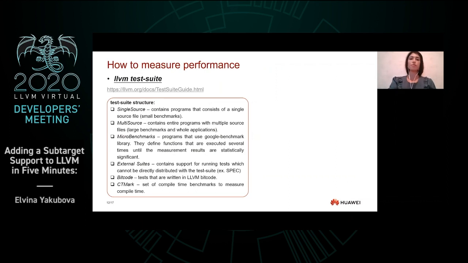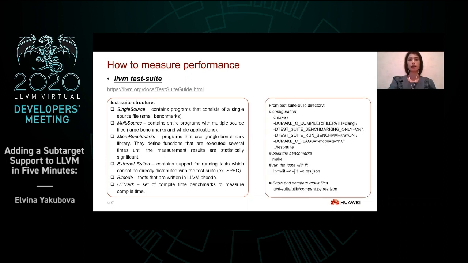That's where the LLVM test suite comes in. The test suite contains a flexible infrastructure for building, running, and collecting benchmarks and test metrics. LLVM does not include the test suite by default, it has its own repository. The test suite is divided into several folders, which you can see on the slide. External suites contain support for running tests which cannot be directly distributed with the test suite, for example, SPEC benchmarks. CMake and the special lit test format are responsible for building, running, and collecting metrics.